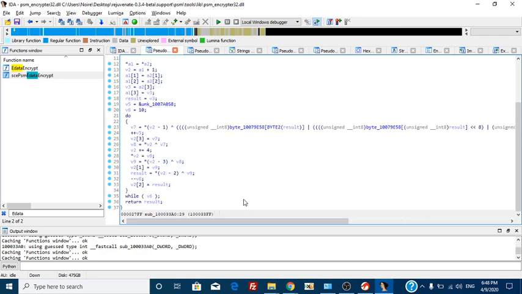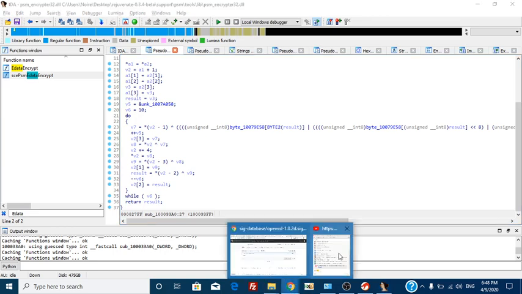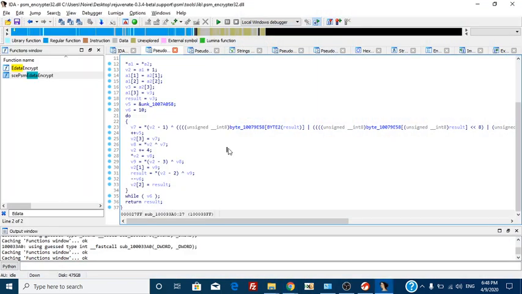Heh, this looks familiar. What do you say? This is that one we were looking at before. You know.